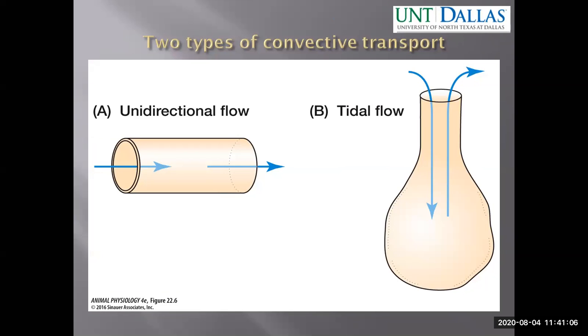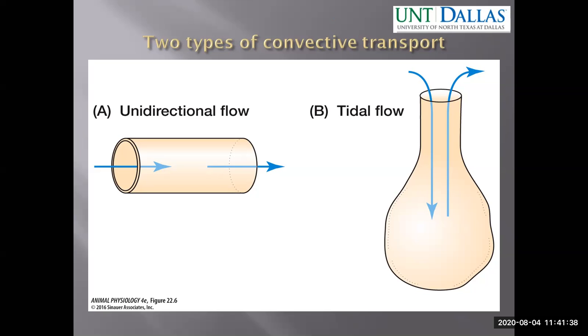So talking about the tidal flow here, for example, we can say that mammals and some other animals with very high demands for oxygen have favorable modifications of both these properties to enhance the rate of convective oxygen transport by the flow of blood through their arteries. So the second one is this tidal flow.